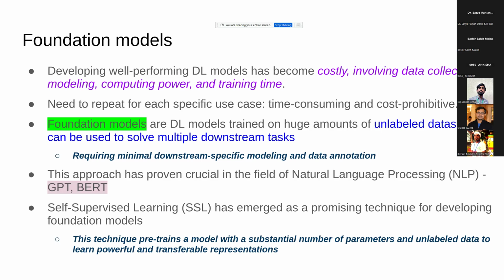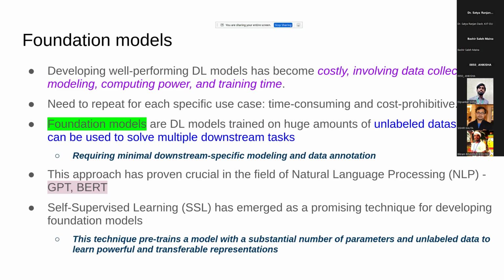Once you get that model, it will give you some kind of representations. When you pass one speech signal through that big foundation model, for that particular speech signal you will get some representation. Representation means you can assume some vectors you will get.